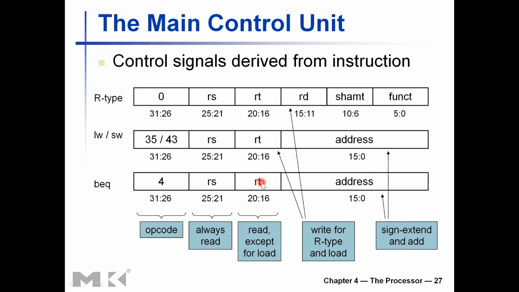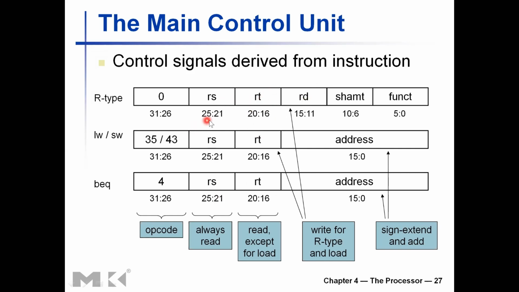And in R-type instruction, RD is the register to be written to. That is the destination. In load word and store word, RT is the register to be written to. In branch instruction, RT is a reading register. You should read that register. RS is always a read register for all three types of instruction. And RT in R-type instruction is also a read register. So you read these two and write to RD.